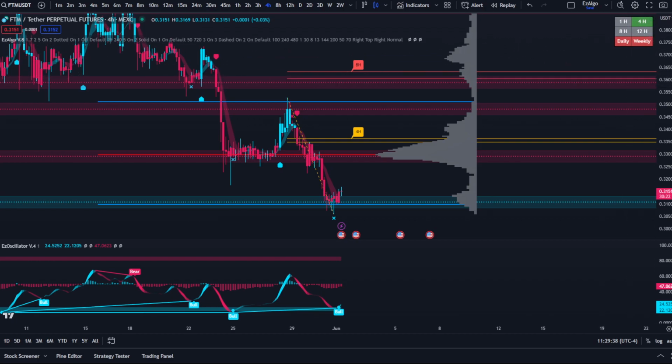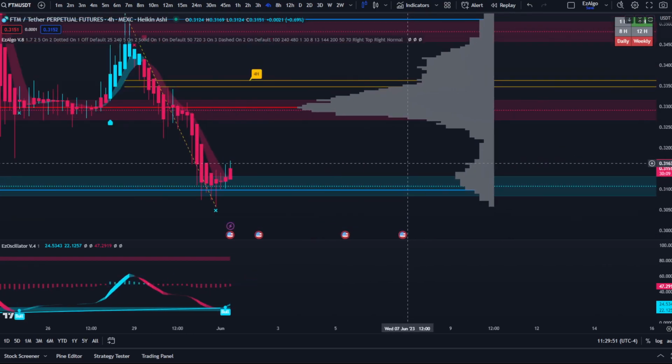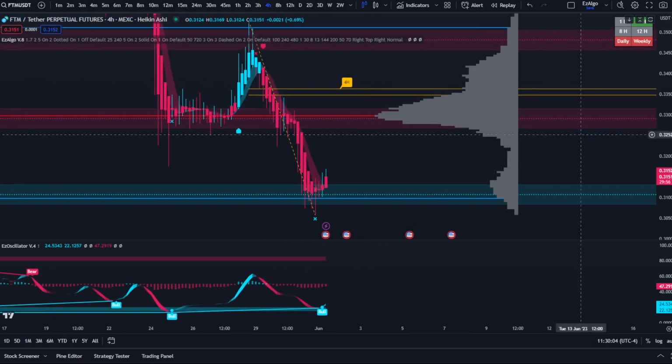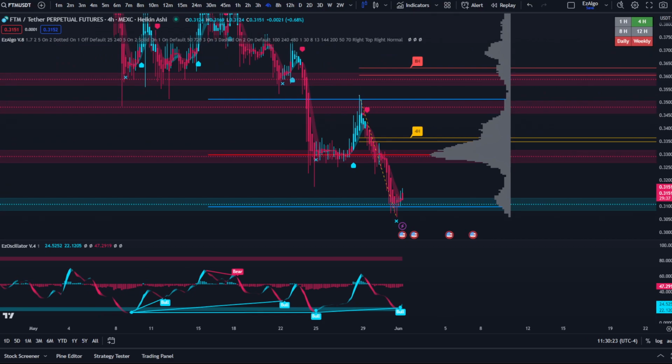For the new trend dashboard, the inputs are based off of the flat back Heikin-Ashi candles. So what that means is if you go to the Heikin-Ashi candles, a flat back is like the current candle that we have on the 4-hour, where there is no wick at the bottom, right? It is flat. This does a great job of showing you trend shifts before they happen. You can see that on the daily and the weekly, we have bearish flat back Heikin-Ashi, but on the 4-hour, we have a bullish, right?